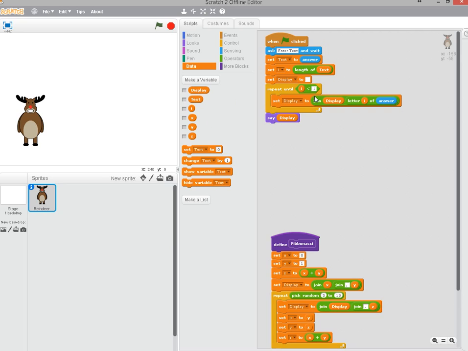Why have I created a never-ending loop? Can you help me? Because you haven't set display to answer. No, nothing to do with that. Nothing to do with display. What haven't I changed? Your variable, what's it said? I. Yeah, I has not been changed. So therefore I should say change I by minus 1. So we're counting downwards. So I should have done that.